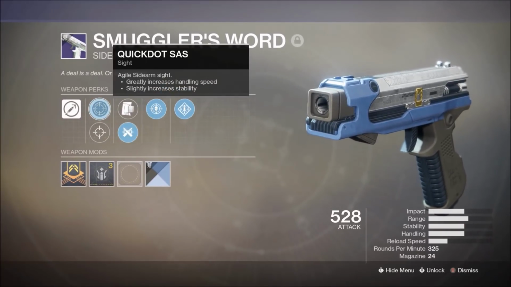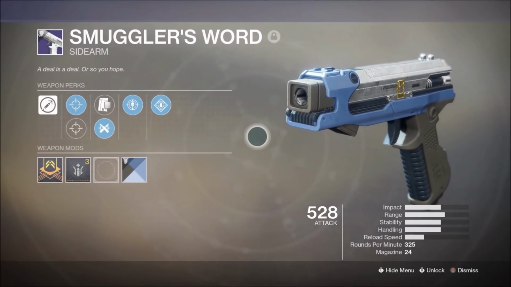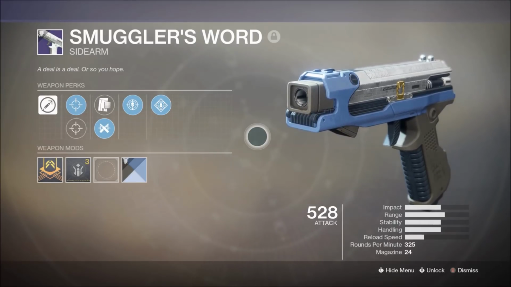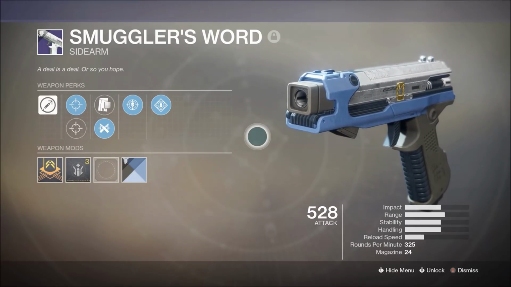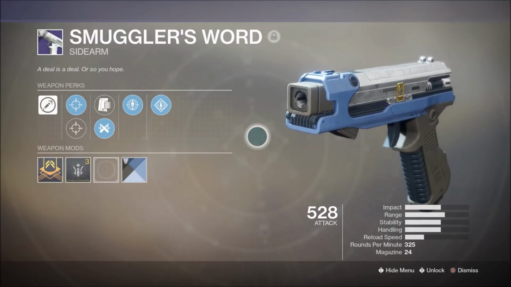I used to be kind of the guy that would delve deep into the database and really look at things. I don't do that anymore. I just kind of grind for weapons and see what I can get. But I'd be interested to know what you have. If you think you have an amazing roll, some sort of god roll on the Smuggler's Word, I would really love to know about it, to know if there's one worth chasing after. Share it with the community. Let everybody know. In the meantime, I'm going to go back into the Crucible with the Smuggler's Word.